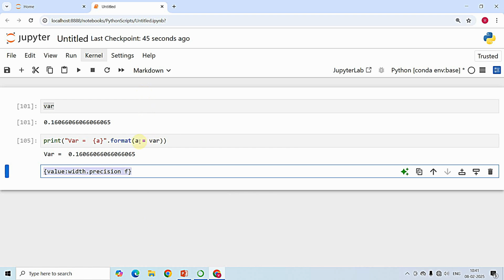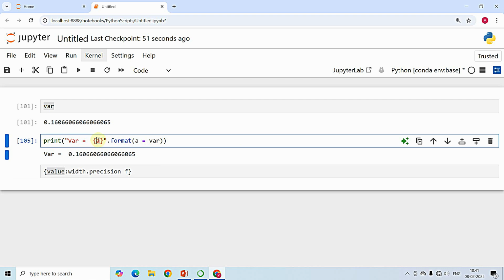Just watch carefully. So this particular value right over here is the a that I have provided, and inside the format I have given a is equal to var. So the keyword a takes the value of the var float variable.